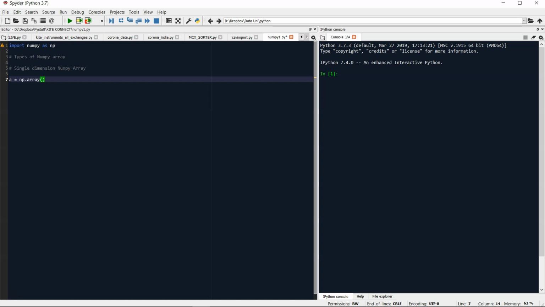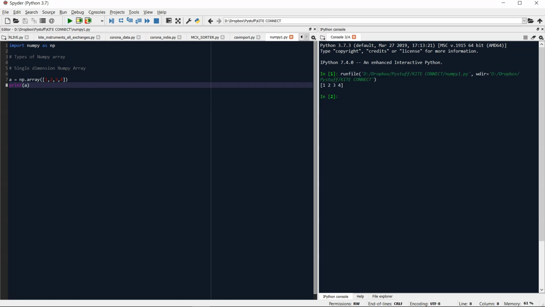You have to use the np.array function, and in brackets you have to add a list, 1, 2, 3, 4, whatever. I'm just adding a dummy list. Now when I print this, it's going to be a NumPy array 1, 2, 3, 4.